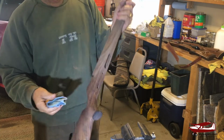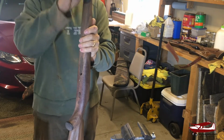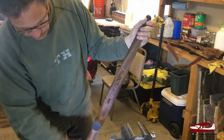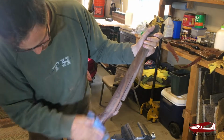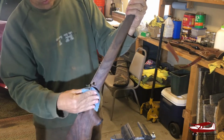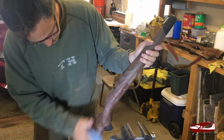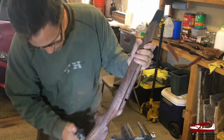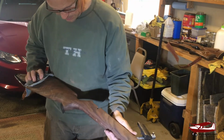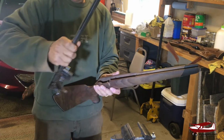Bam. On everything, wipe it right over the ebony. Start to see what it's going to look like, even though it's dull. And I'm not going to endlessly video sanding. You can just imagine how much it takes. You just keep doing it until you see no errors at all. Okay, so let's wash that into the grain. Looks pretty nice. And then, because it's not time lapse, here's the action.